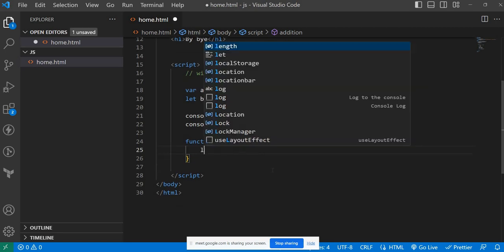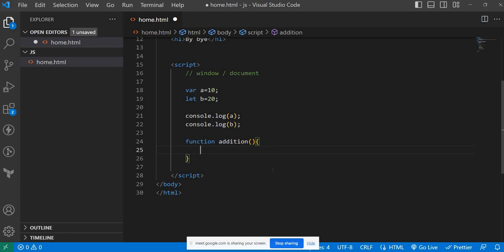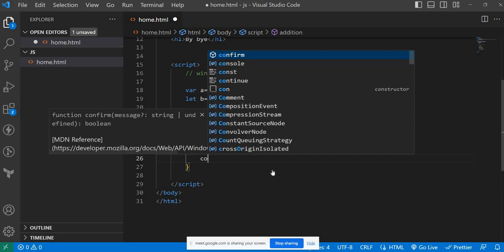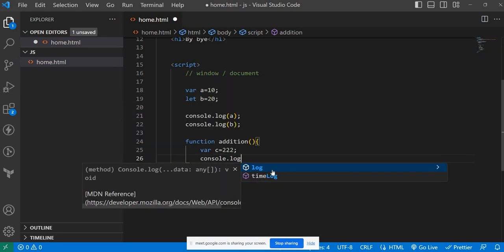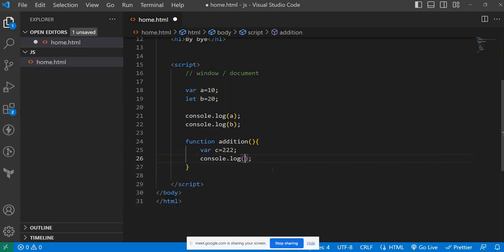I'm declaring, whether let or var, c is equal to 222. And let me write a simple console.log of c, which gives 222. And I'm just invoking this function.